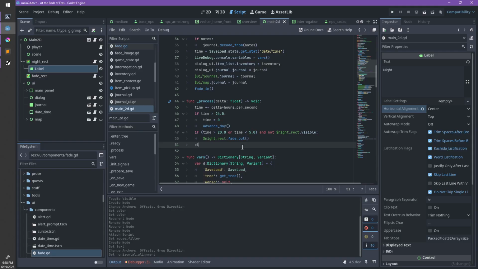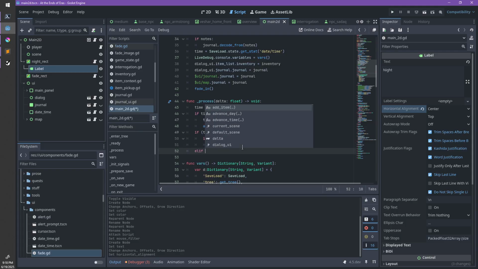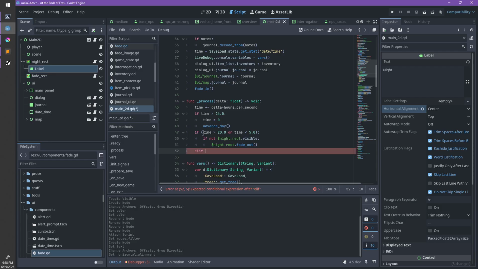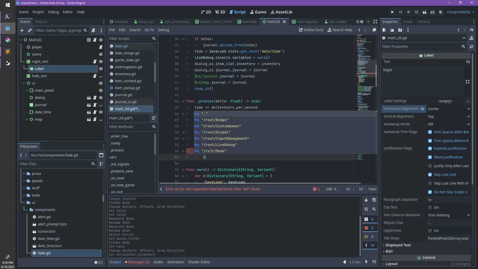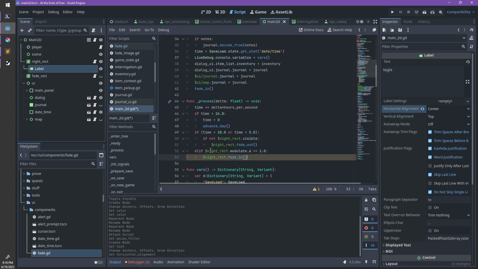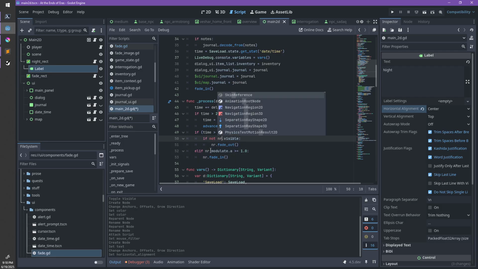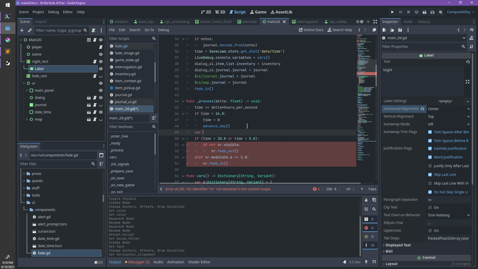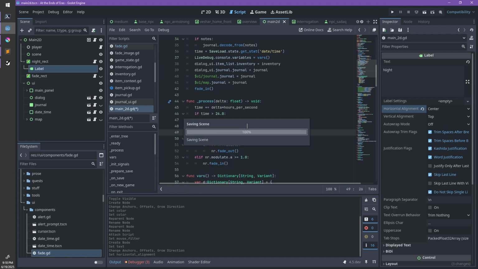I'll say elif. Actually, I have a good idea. Elif, so this is guaranteed to be daytime now. Elif night rect dot modulate dot a greater than or equal to 1.0. nr equals night rect.